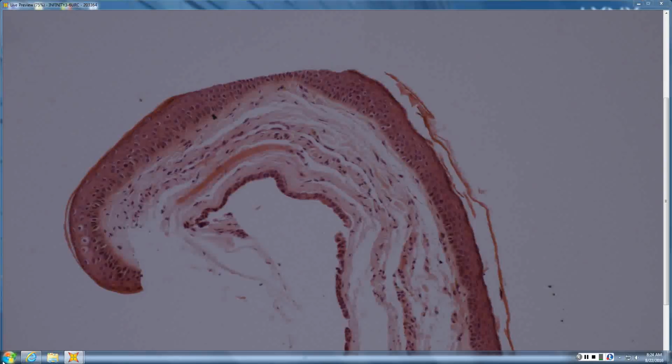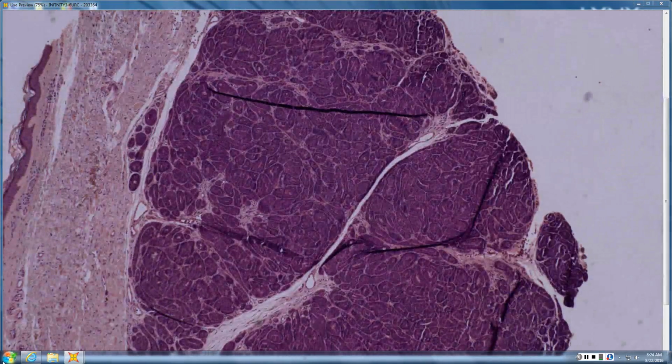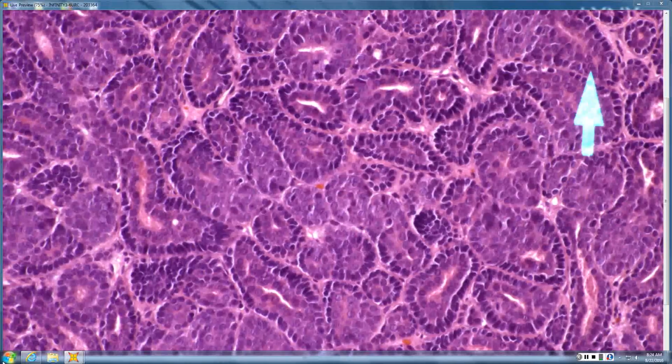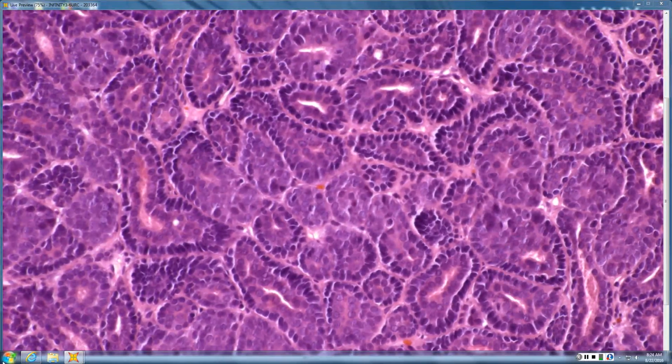Hydrocystoma. Yep, top of a hydrocystoma, and they're frequently shaved off, and so you just get the top. Sort of looks like another cylindroma. What color are cylindromas? They're pink. This is more blue. So cylindromas are blue, outlined by red basement membrane zone. Do you see any red basement membrane zone in this? Not really, but it definitely has the dark gray cells and the paler gray cells, just like a cylindroma.